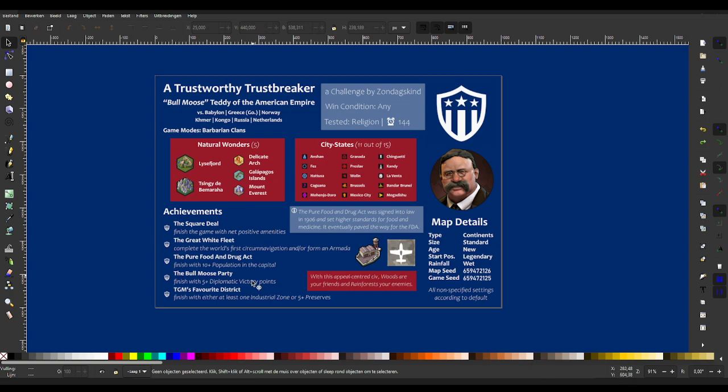So that's the basics of how I make these challenges, and of course a little bit of a plug, you should try them out because they're fun. And in any case, I will be making more challenges now with the new leader pass, and I will be making them a little bit differently, but this is the basis of how to make challenges, challenge graphics, just generally.